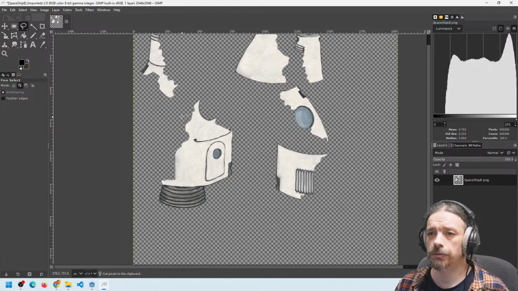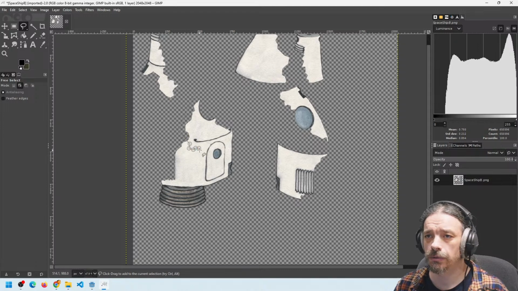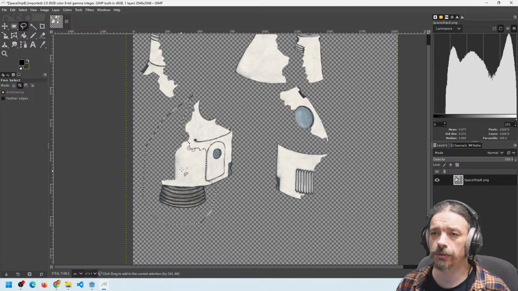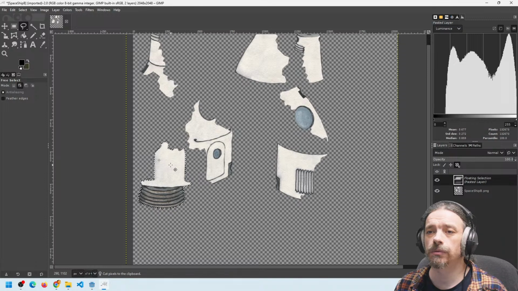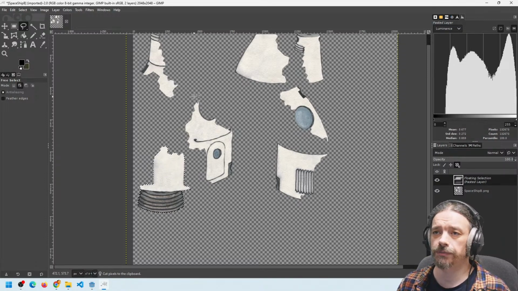And now we can go around the door. The door is another failure. The engine stays with the door, no, with the other part. And yeah, this is enough.